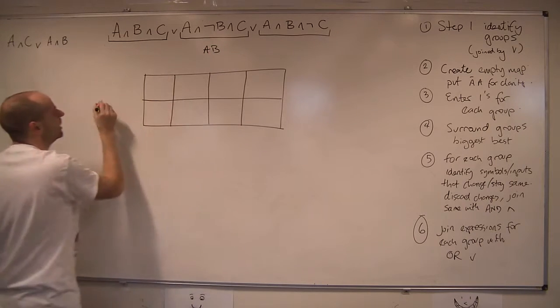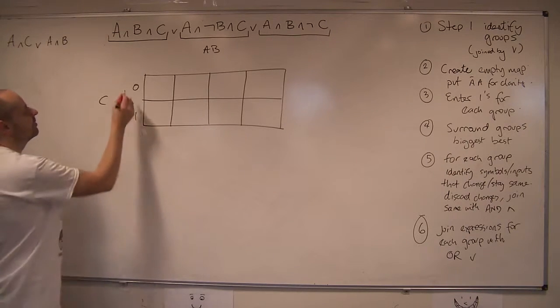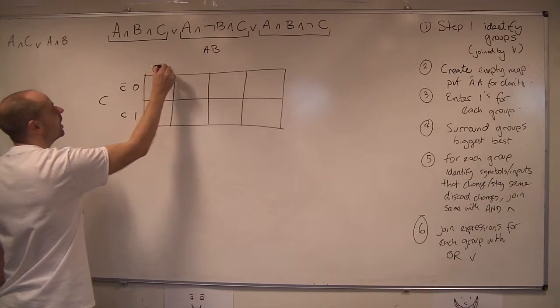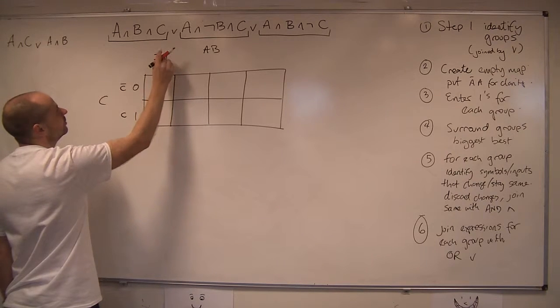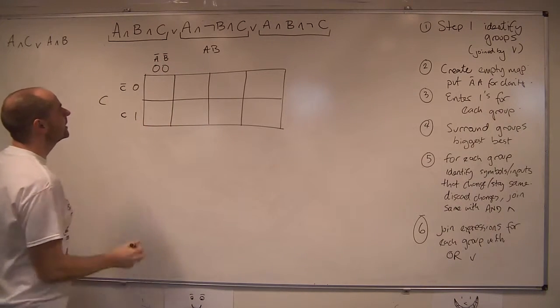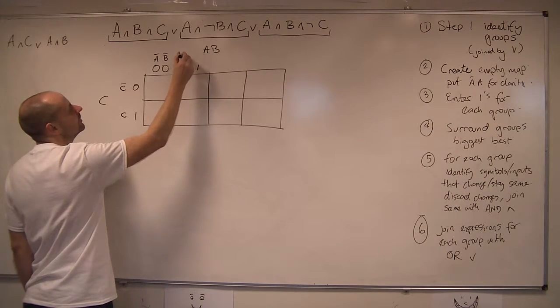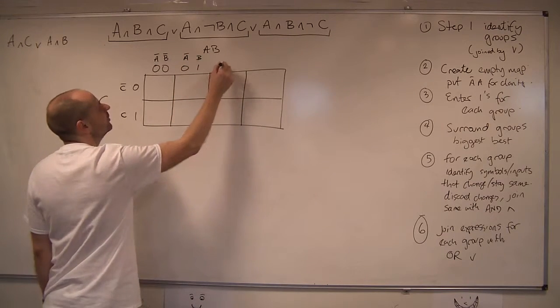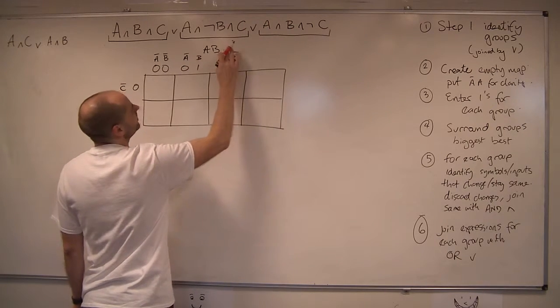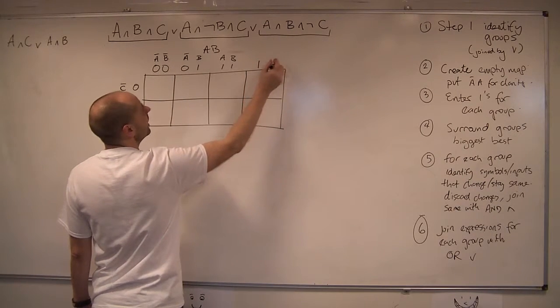Right, so this is going to be the A, B's and this is going to be the C's. So for the C's, that's quite easy, just 0 and 1. So remember, that means not C and that means C. For the A's and B's, we'll start off with 0, 0, which is not A and not B. Then I'm going to do not A and B. So not A and B. Then I'm going to do not A and not B. No, don't be stupid. I'm going to do A and B. Then I'm going to do, which one haven't I done twice? So I'm going to do A again and not B.